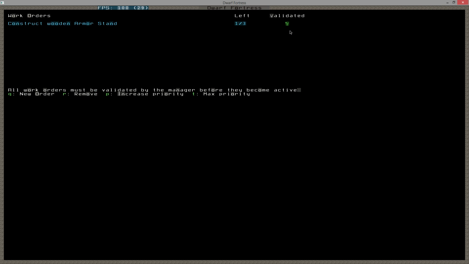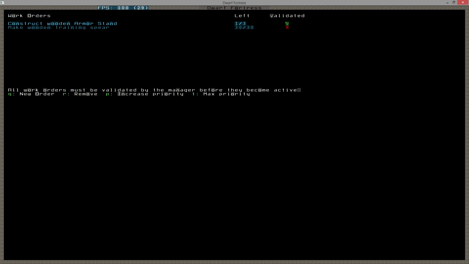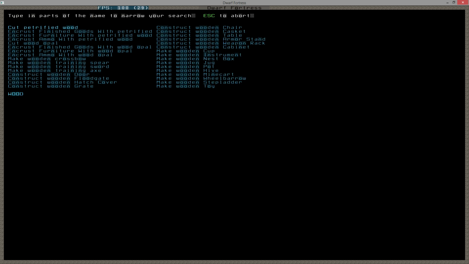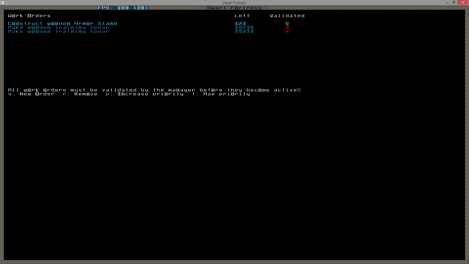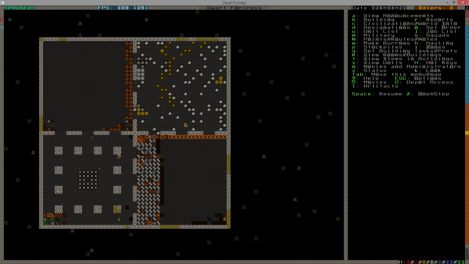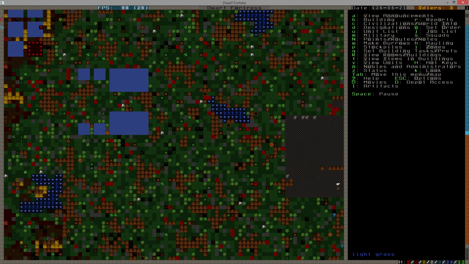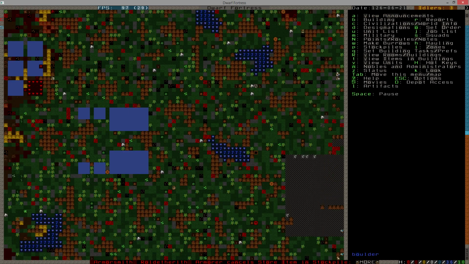Fine. Now I do want to go in and queue new work order, and I want wooden spears, 30. Wood spear, 30. Good. So they should take care of all of that. So let's unpause again. We'll let them get to work. That is training. It is. Good.